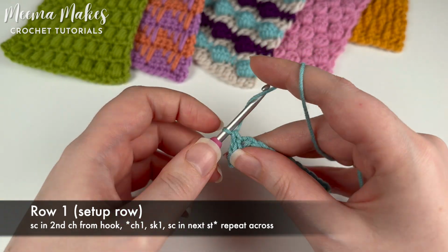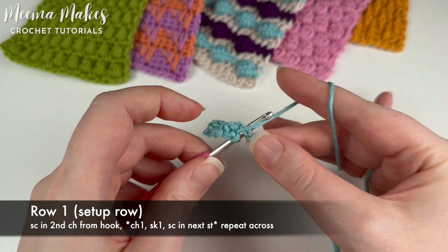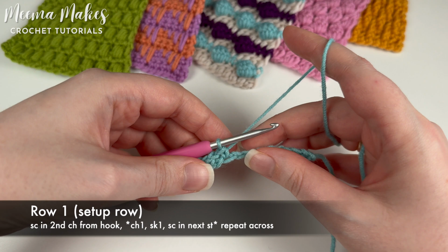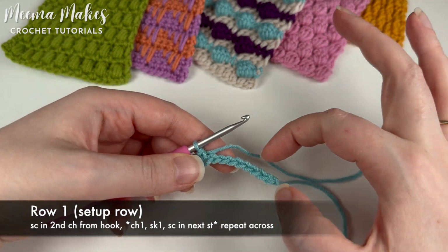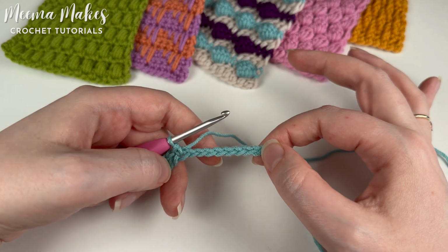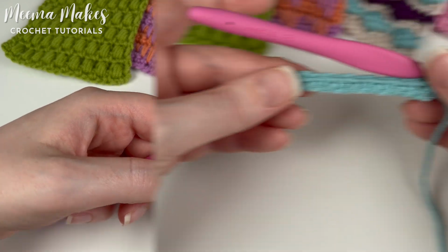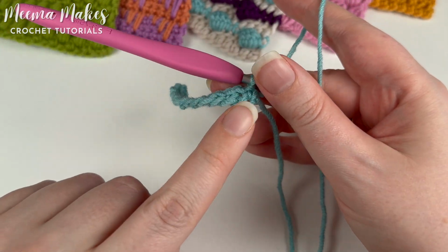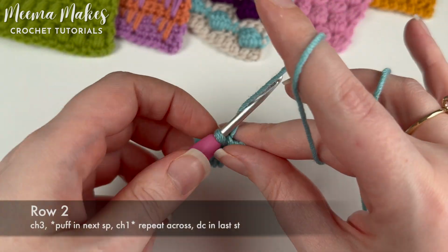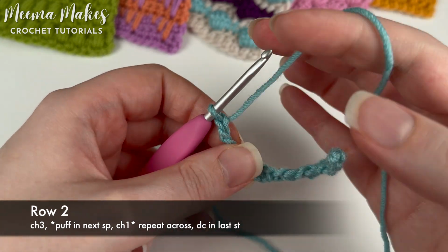Chain 1, skip 1, single crochet in the next stitch, and then continue this all the way along your chain, doing chain 1, skip 1, single crochet, ending with a single crochet in your last stitch, and I'll meet you there. And then on row 2 we will learn puff stitch. So here I am at the end of row 1, and I finished with a single crochet in the final stitch. So for row 2, chain 3, this counts as 1 double crochet, then turn your work over.